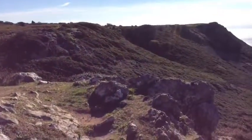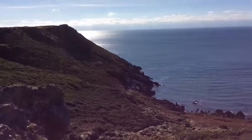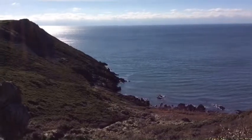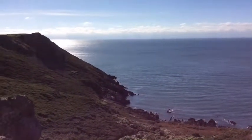Well, we've come to the end of our holiday. Left the house, just stopped off at Three Cliffs Cafe for a very nice breakfast with laver bread. Now, one last look at the sea. We've been so lucky with the weather, haven't we? It's been beautiful. Right, we're off now to Cardiff to pop in to see Bee.